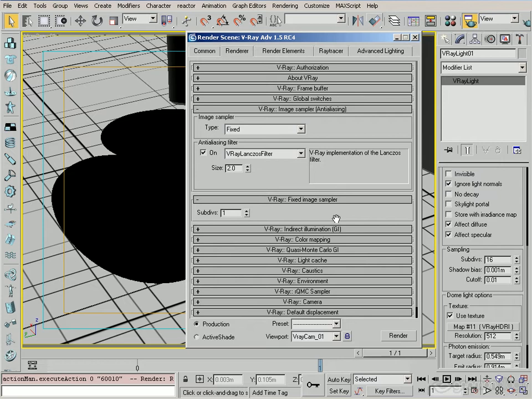Now, of course, time is relative to the speed of your computer, and for the sake of this argument I just wanted to let you know that all these render times are based on the renderings done on my laptop, to be honest. So the render times are actually much higher than you would have on a regular workstation. My laptop is, while fairly new, using a Core 2 Duo processor. It's got 2 gigs of RAM. The Core 2 Duo is at 2 gigahertz, so it's a fairly fast processor for a laptop.